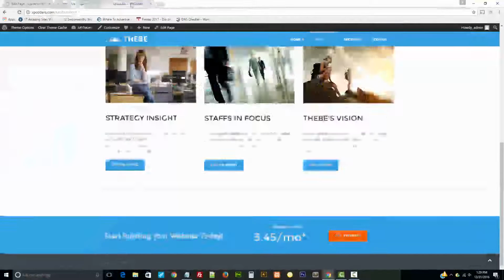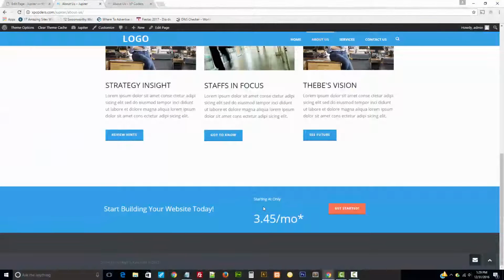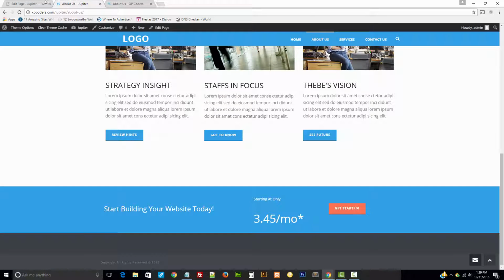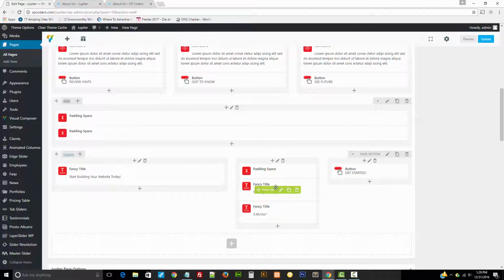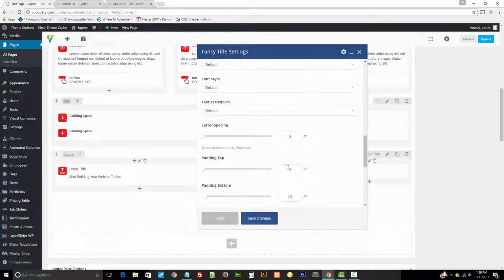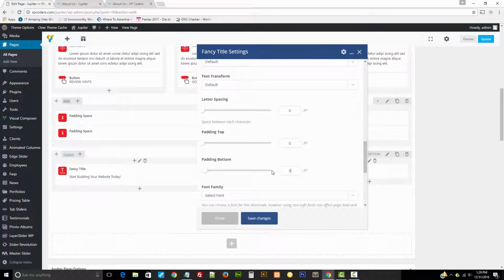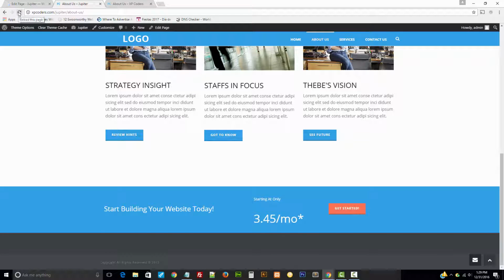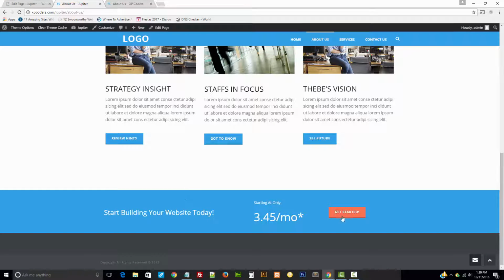Gonna bring this up a little bit, just like this one. The reason it's doing that is that there's padding below this. So let's see if we can get rid of that. Let's do this padding bottom. There's 0. There you go. Okay, so now it's less spacing.